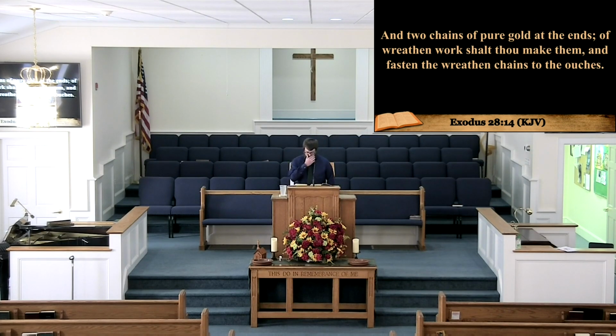And so in this, there were two thoughts that jumped out to me. One was the curious nature and the cunning work that was to be used in making these garments. And the second thing was these two stones. And what I saw in it was, I think we can see a picture of Christ in this ephod.